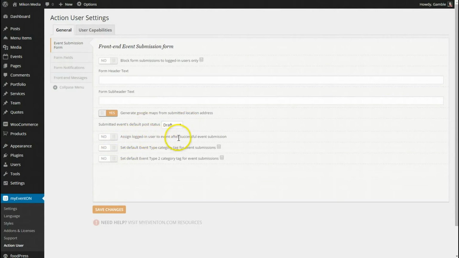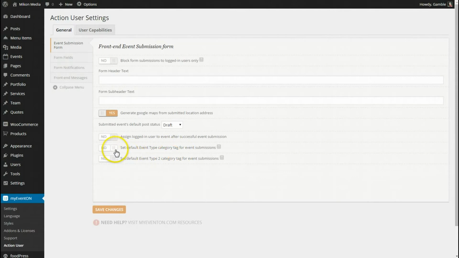Assign logged in user to the event. This will assign that specific user an ID number and tie that event to that ID number for themselves. So when you go to the front end and say this person is a very popular person in your city and they have maybe 20 events going on, you can actually create their own calendar yourself and only show those users' events per their ID. And we can show you that later on. And if you have questions, if we don't have a video done for that yet, just ask us and we can show you.